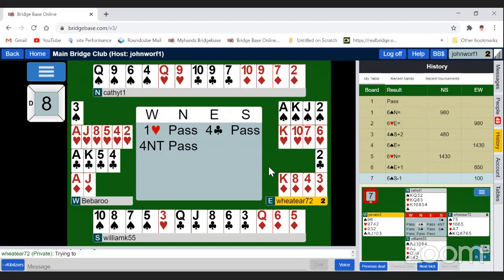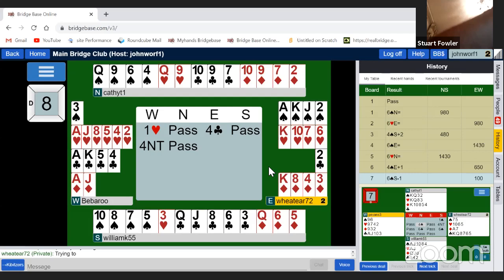Do you need any help, Stuart, or can you manage? Well, I'll have a go. So, five clubs is four or one. Five diamonds is nought or three. Five hearts would be two.